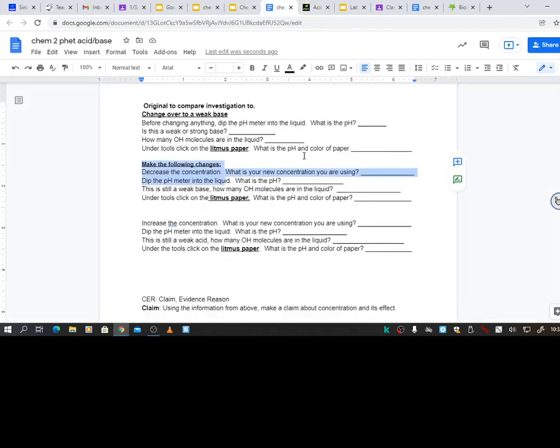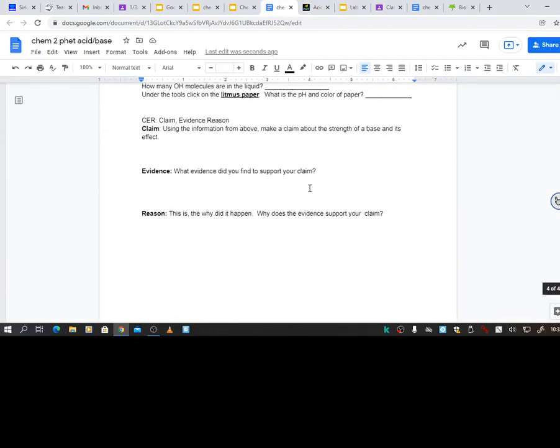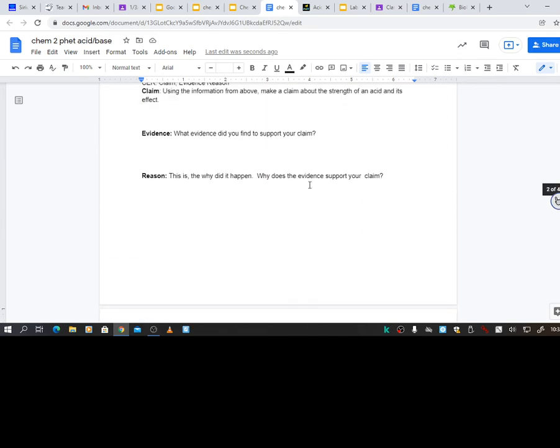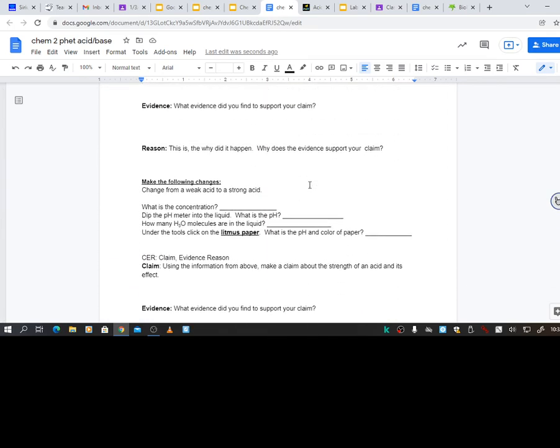All right? So that is how you kind of use this, and that's how you do CERs. Once again, let me know if you're having trouble with any of those CERs, and I will help you. It's all about the number of hydrogens. How much acid you have. The more acid you have, the more hydrogens. It works the same with bases, too. The more base you have, the more OHs you have. Right? It also works for strengths and weaknesses. The stronger the acid, the more it will break down. The more it breaks down, the more hydrogens you have to make H3O.